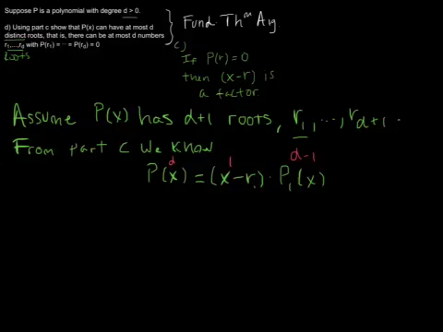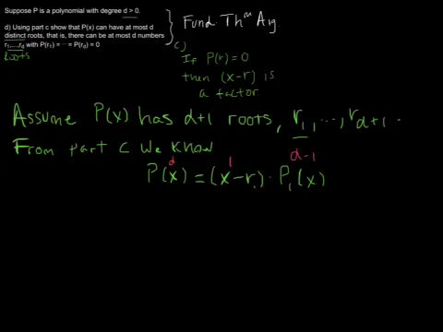Okay? The other way to think about it is that if you were to take this polynomial of degree d and divide it by x minus r1, this polynomial of degree 1, you'd be left with a polynomial of degree d minus 1. So this is the polynomial we'll get if we divided p of x by x minus r1, and notice that when we do that division, it would go in evenly from part C. That's what we proved. So this polynomial will have no remainder going on, right? And that makes sense. Okay, now this next move is the tricky move. Okay, this is the kind of ingenious idea.